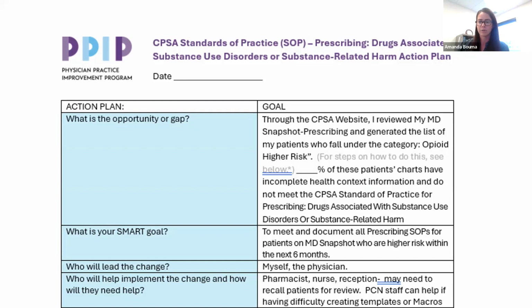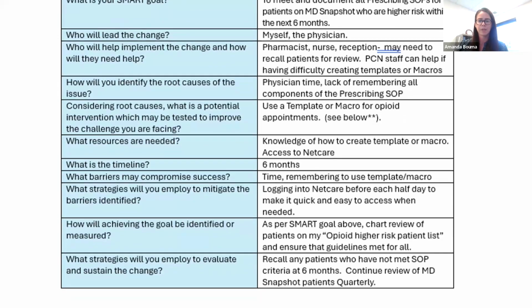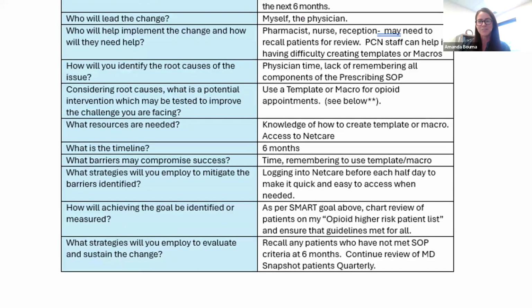The change, of course, would be the physician, but with the help of the pharmacist, nurse, receptionists, and the PCN staff, we can all help to implement that change. Again, using the template or a macro, knowing how to do that and to access Netcare.